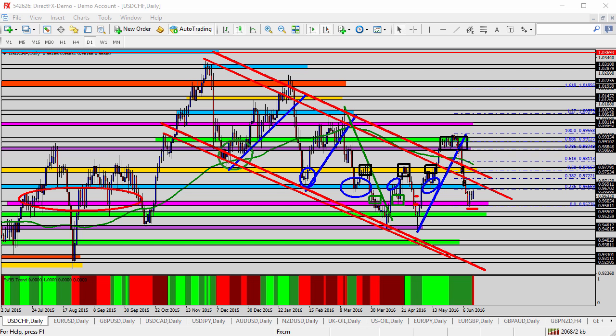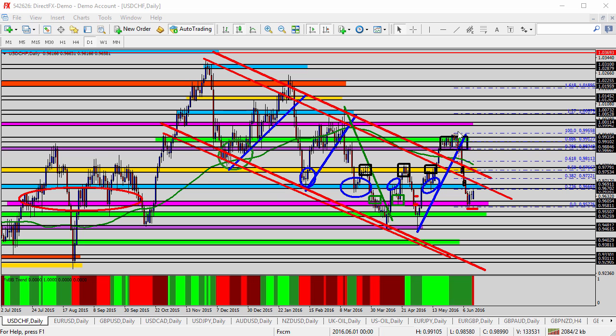So let's get started here on the USDCHF, the US dollar versus the Swiss franc. Looking at the daily time frame, we've got a couple of different things that we want to make note of. Of course, previously, over a several-month period of time, we were in a downtrend channel. And I have that highlighted here on the chart with the red trend lines, the top red trend lines, the bottom ones. We can see the market bouncing around between them.